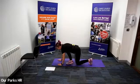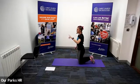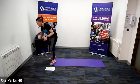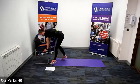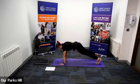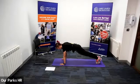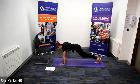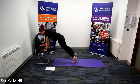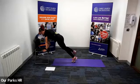Okay, so in this round, or in this track, you're either going to do this on your chair or on the floor. So I'm going to turn the chair around because I'm going to have to move around to show you options. For your first bit, we're going to start with toe taps here. We're going to do it slowly, all right? And then we're going to go knee round the outside. Option if you're doing it on your chair, it's here. Toe tap, okay, or knee round the outside, all right?